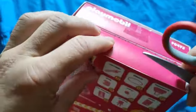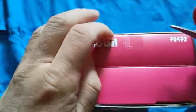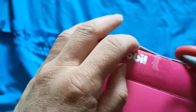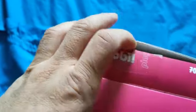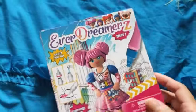Okay, like that. Let's see. And top side also. So you know that no one ever has tampered with this box, like taking some accessories out. So that's a win, of course, if there's a sticker like this on top and the bottom. There's only one sticker on top and one sticker on bottom.